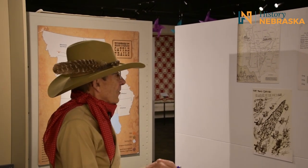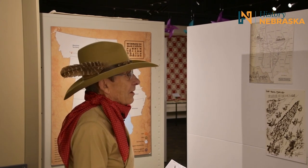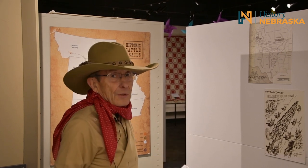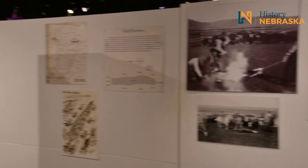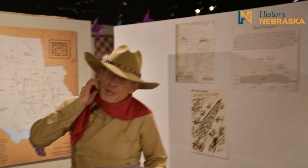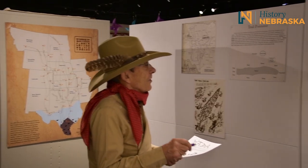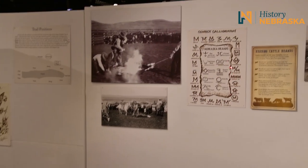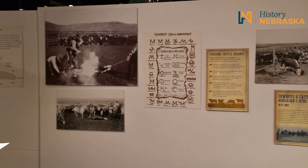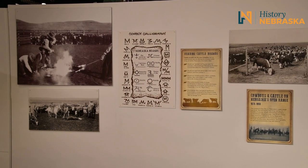You can see here they're getting ready for a branding party — got the cow laid out, and then they just put the hot iron on the cow. Generally speaking, you do it on the hip. Horses generally up here on the neck, but the cow down here. Branding identifies the ownership, as I said before. Here you can see many, many brands — and basically reading brands is just like reading a book: it's from left to right, up to down.